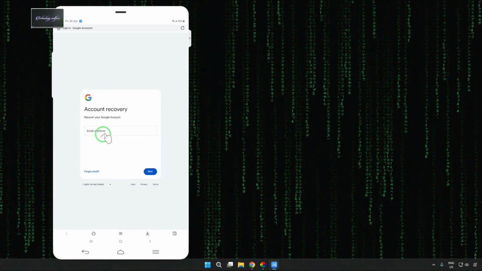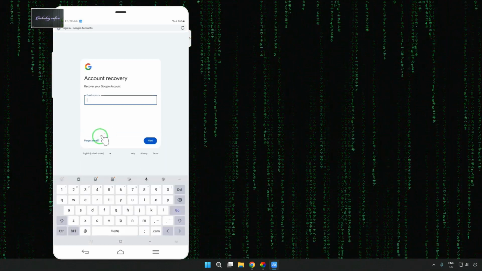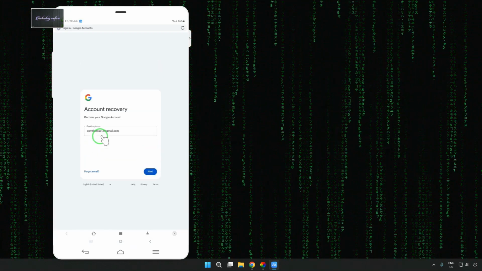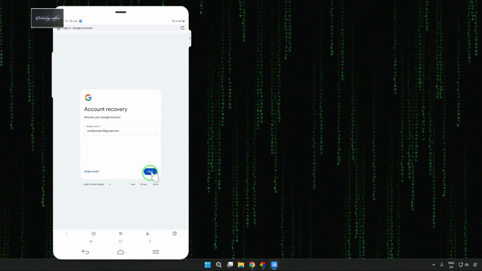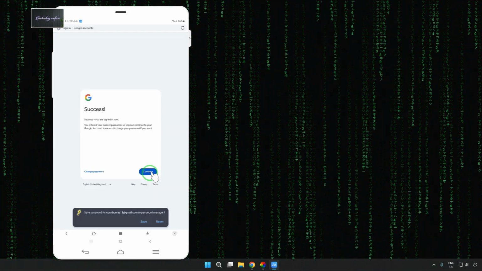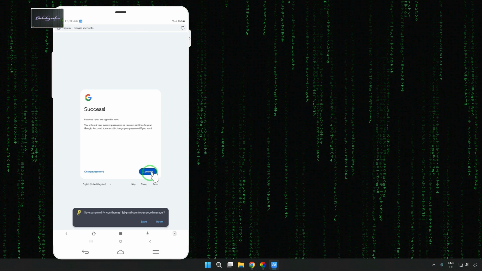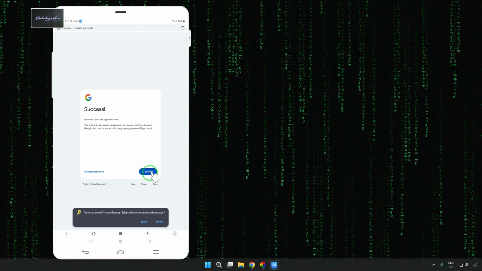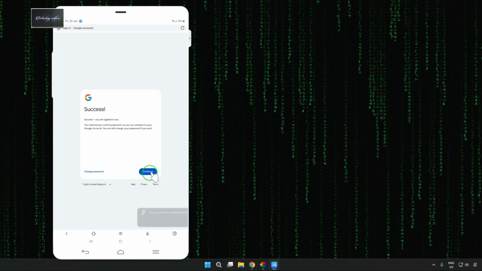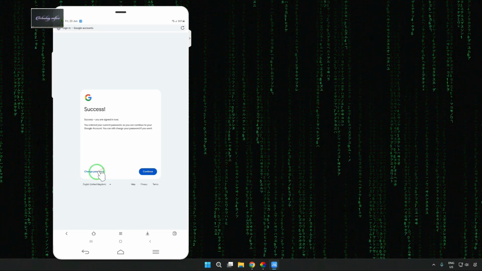Now what we will do, guys, here we will simply write this particular ID. Fine, here it is. Now we will go for next and see what is going to happen. Now directly we are on here. What do you say here, guys? Obviously this ID has been recovered. Now what we will do here, don't click on continue, we will approach this and change the password.